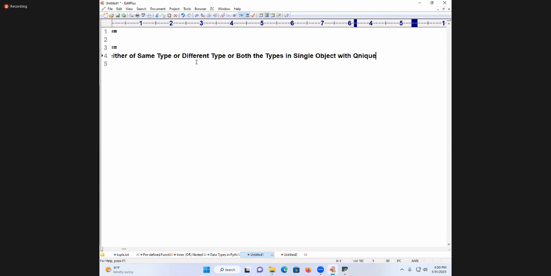So unique values, that means in the bracket, what is not allowed? No duplicates are allowed.